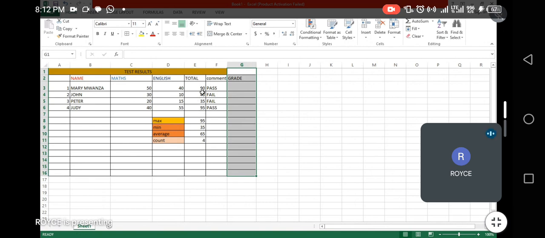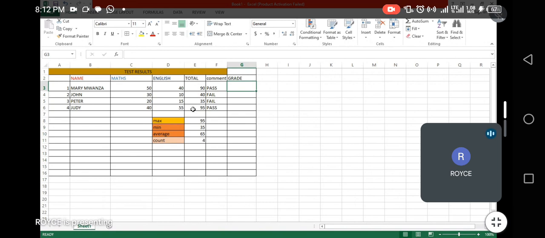So we are just going to say for everyone who got above 50, it should be an A, and for everyone who got below 50, it should be a B. And we are still using the total marks, and since we are still using the total mark, our range of cells is going to be from E3 to E6.